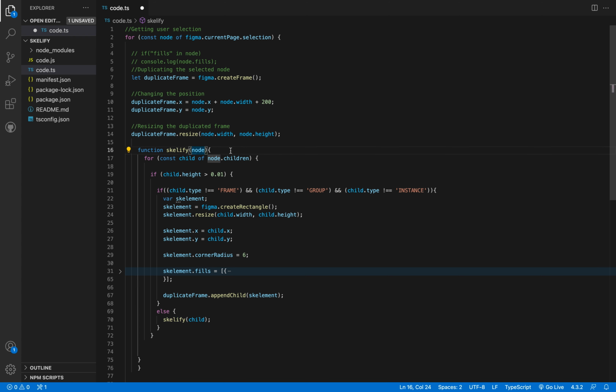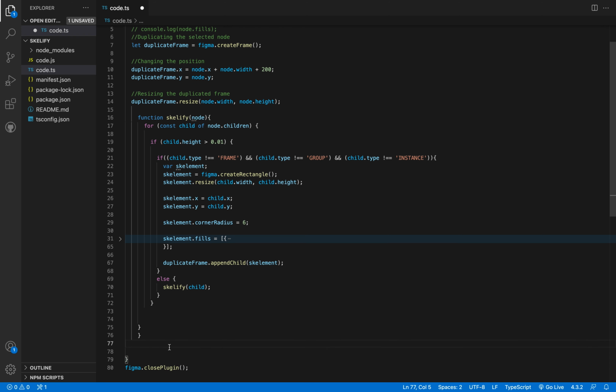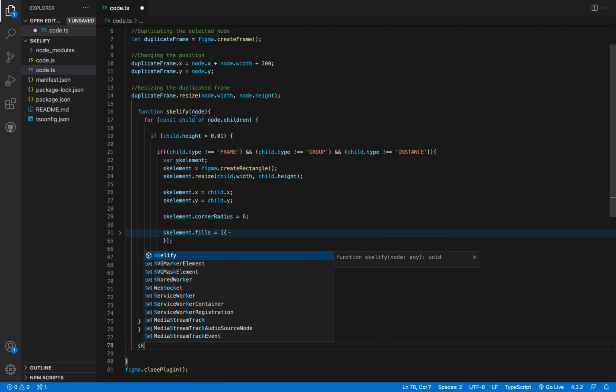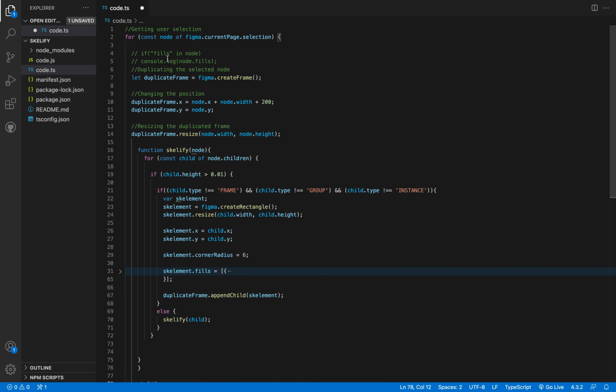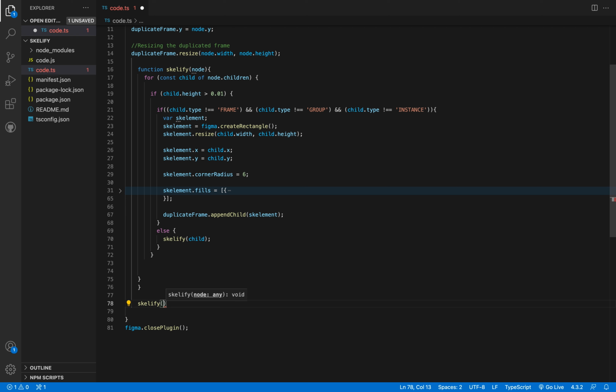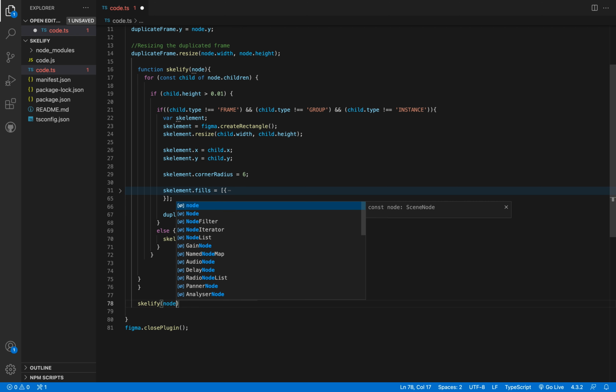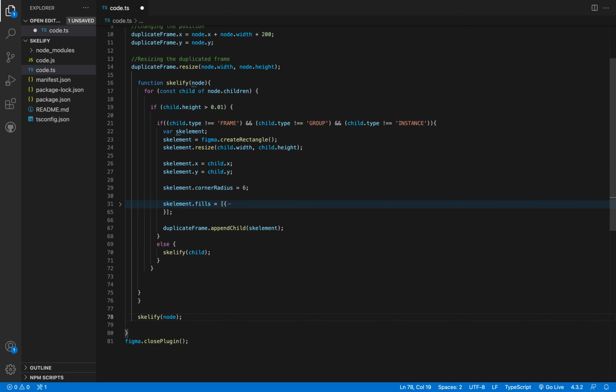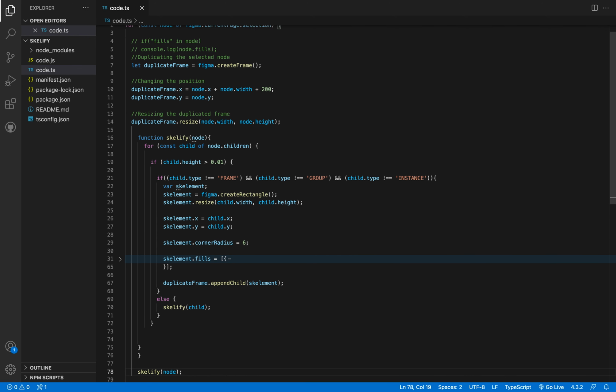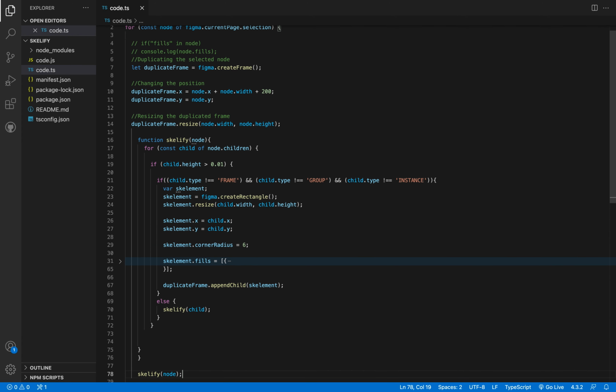So now that we have our function defined over here, we need to call this function to make it work. Now to call it outside, we can come outside this function first of all, and over here we can call this function by passing this node selection which we have. So do remember, we are still inside this for loop, we are not outside the for loop, and inside this we are going to pass the selected node which is selected by the user. So let's go ahead and save this, and this should run and it should recursively traverse through all the elements which are group, frame and node.